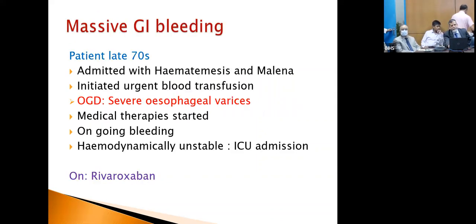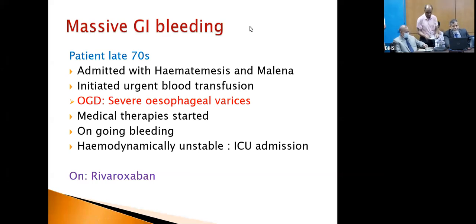So unfortunately, at that time, the andexanet alpha was not even available in the UK, but now we have it. In this particular patient, the prothrombin complex concentrate were used because the patient was on rivaroxaban, and that partially reversed the rivaroxaban effect as well. Some hospitals still use prothrombin complex concentrate.